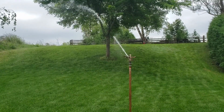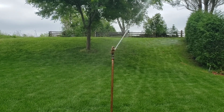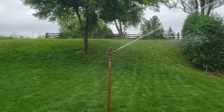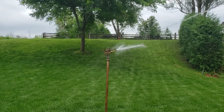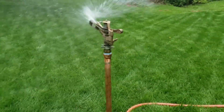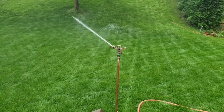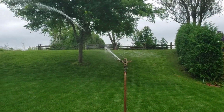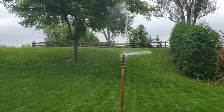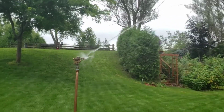Okay, so as you can see, this is a little bit heavier than the 30s, so the standpipe wobbles around a considerable amount. But we're on 40 PSI town pressure, so that's static pressure. And then we'll do a quick check with the nozzle in there. We're running about the same as the 30 with the bigger nozzle. We got 23 PSI dynamic pressure. And we're shooting about 30 feet with this nozzle. So the diffuser screw is backed all the way off. Let's see if we can get some close-ups.